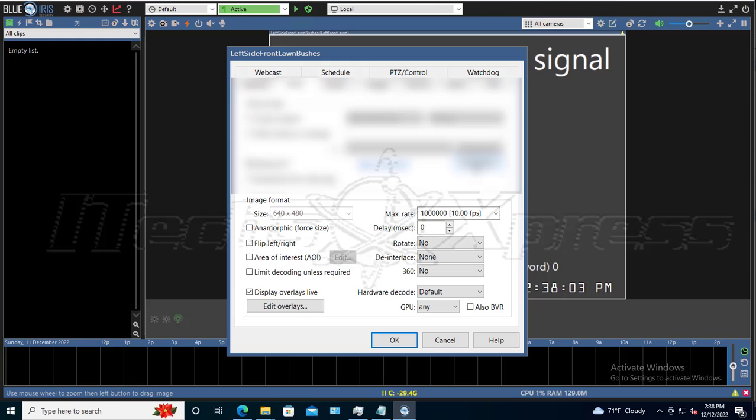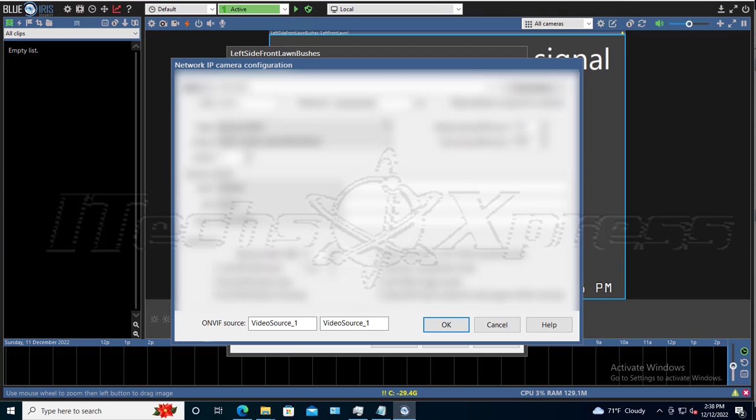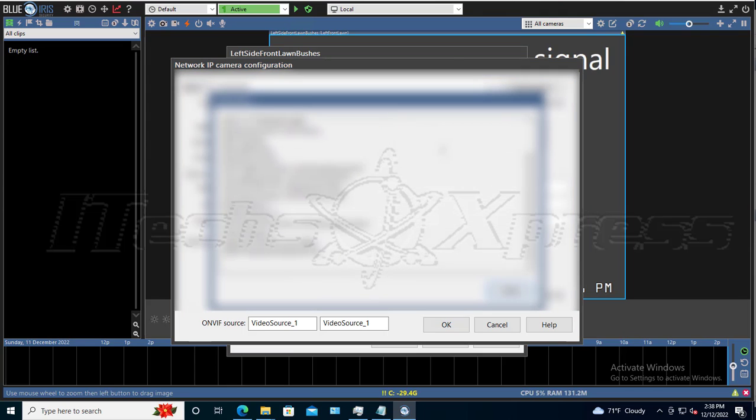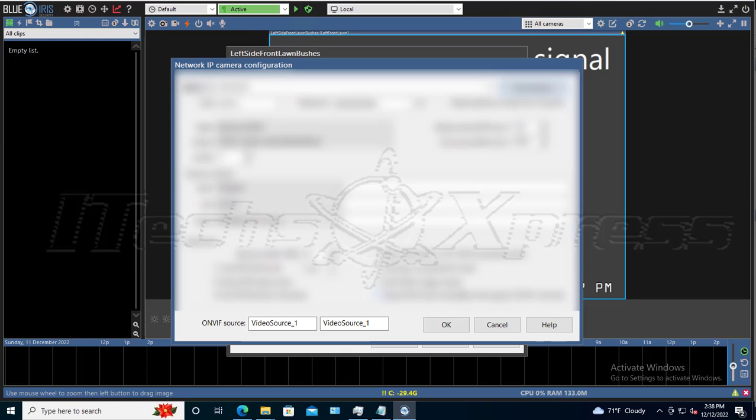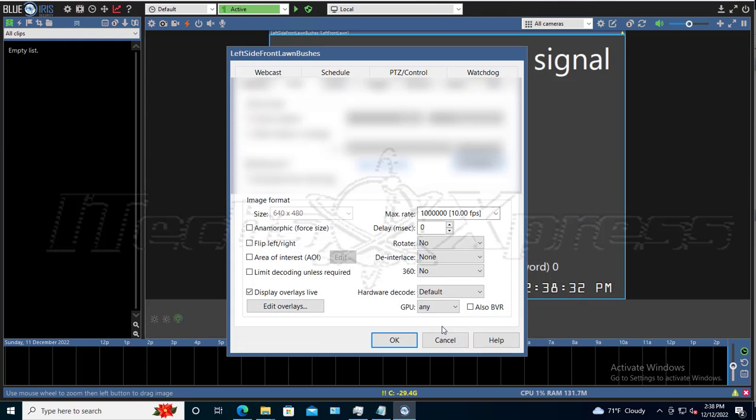Should be configure, admin. Oh, so it's just going through. RTSP port detected. Okay.